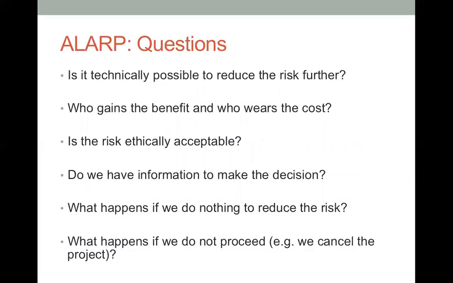There are several questions. Of course, the list may go further than this. These are just some ideas for questions to ask when we put certain risks into tolerable, broadly acceptable, or intolerable. The first one is technically whether it is possible to reduce the risk further or not. Have we got the technical capabilities or not? If we haven't, then we need to decide whether it is intolerable, or we can't do anything. Who gains the benefit and who bears the costs? Is it us? If it is us, what department will bear the cost? And so on and so forth.